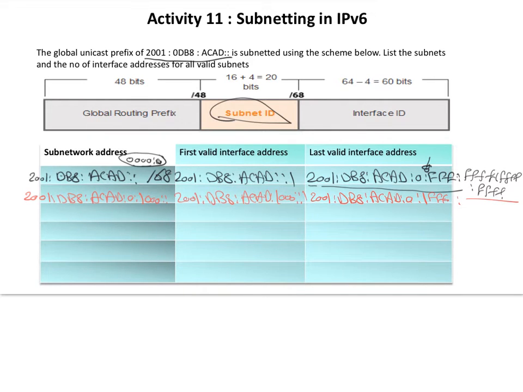Okay? All right. So the next one, all we need to do is just to set this to 2, 3, 4, all the way to F. When we set this to F, this will be 0, and this will be the same. Okay? And the rest, of course, F 0, 0, 0, colon. Fine? And then here, this will be, again, colon 1, the same thing, colon 1, and this will be F, F, F, F, and then all Fs. The next one, we'll have to add 1 on the subnet ID. When we add 1 to the subnet ID, this F will become 0.